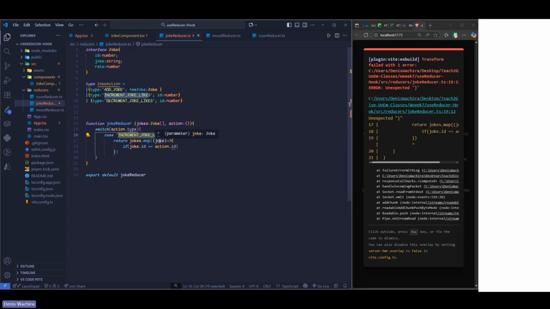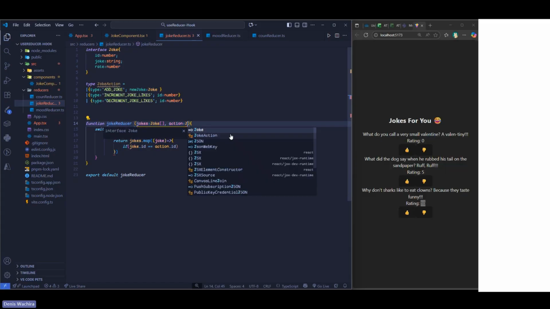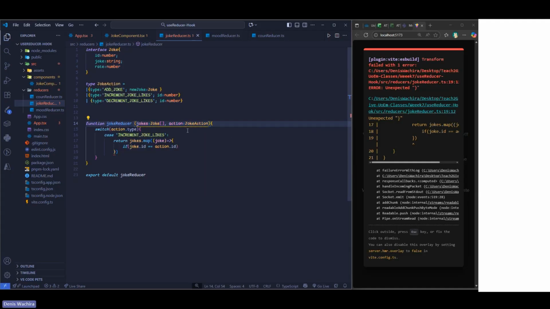So in our increment, like this one, you want to check or map all the jokes. Then once we do that, remember this action should be of this joke action type. So this action, instead of having this object here, should be of this joke action type there to avoid the issues. So we are checking the joke ID, the one we are mapping, then we are equating with the action type.